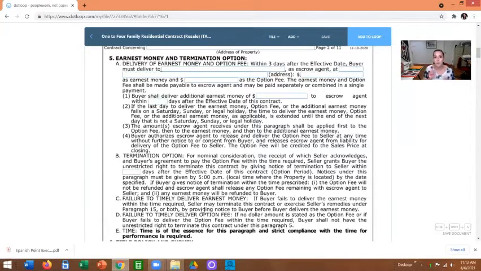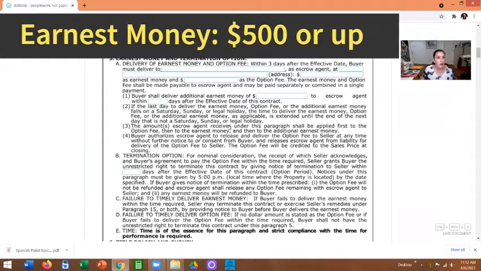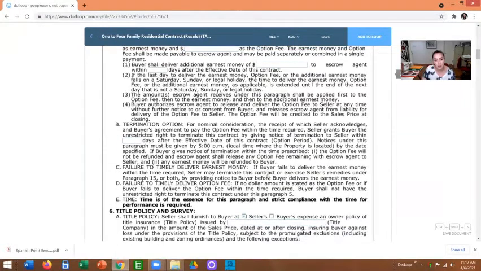Now, the rule is you can't get something for nothing. So you've got to put a certain amount in here that you're paying for that. Whatever you put in here is completely negotiable between seller and buyer, and there's no rule that it has to be any specific amount. For the most part, we see anywhere between $50 and $100, sometimes $200 on the option period. Earnest money can be anywhere from $500 all the way up to the sky's the limit, depending on the terms of the offer.